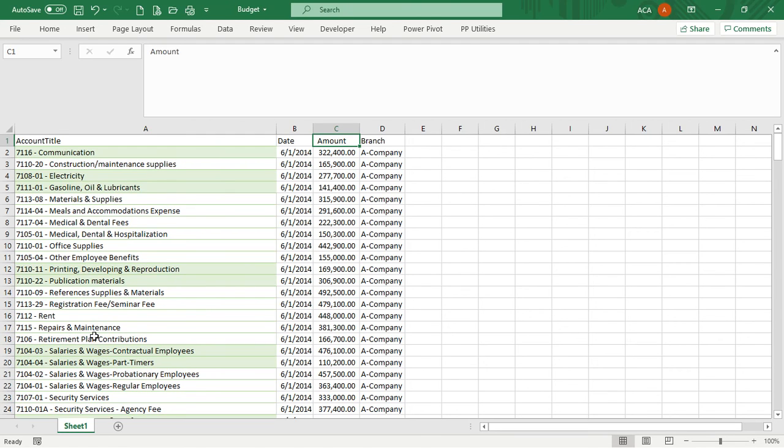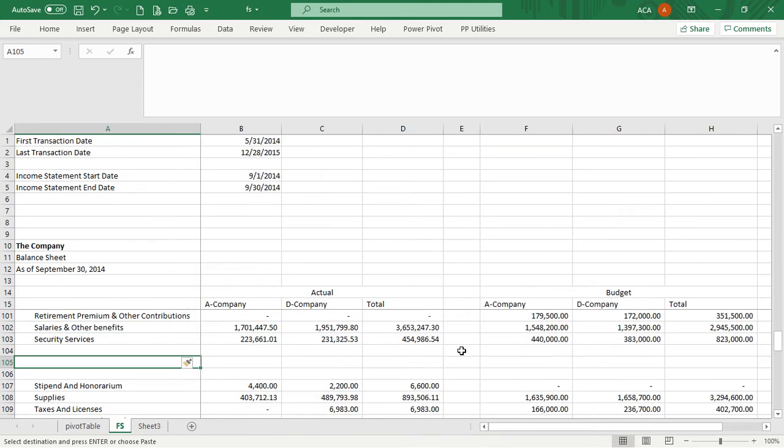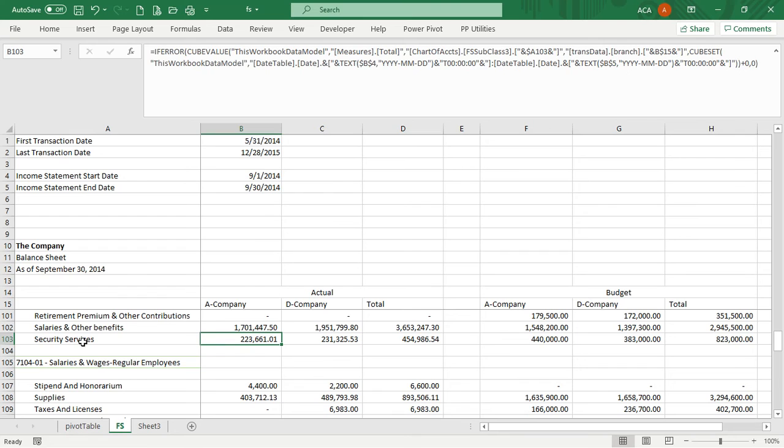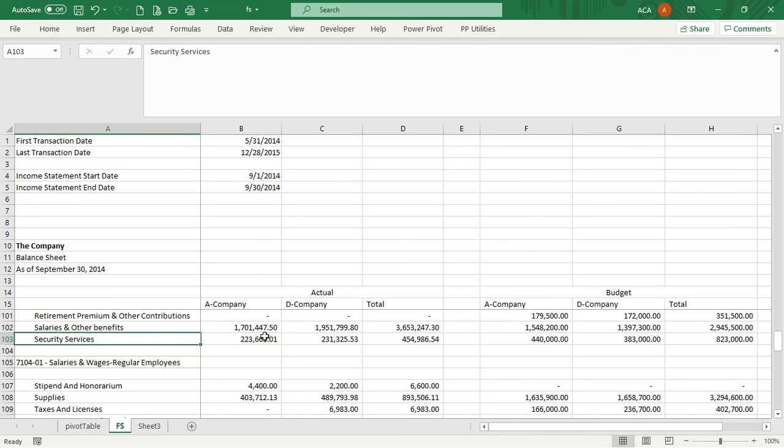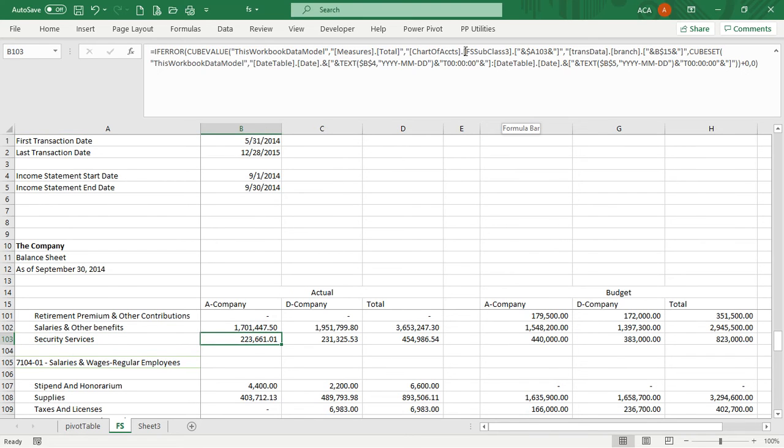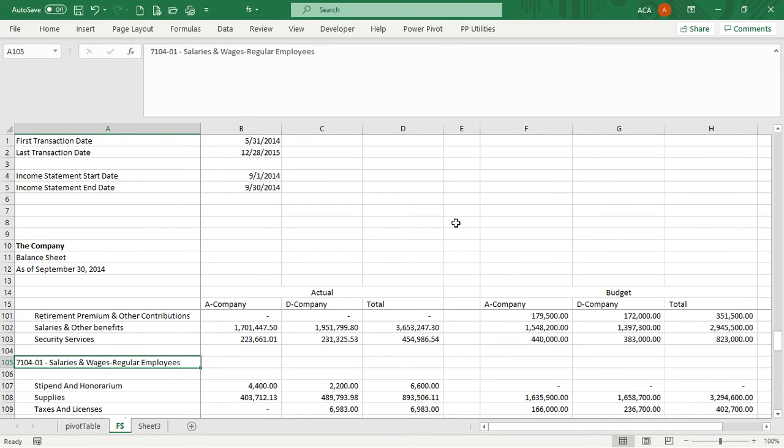Let's say we want this one, regular, Control C, and place it here. So at this level, as you can see, this level of the chart of accounts is on the FS subclass 3 level, but this one is on the account title level.